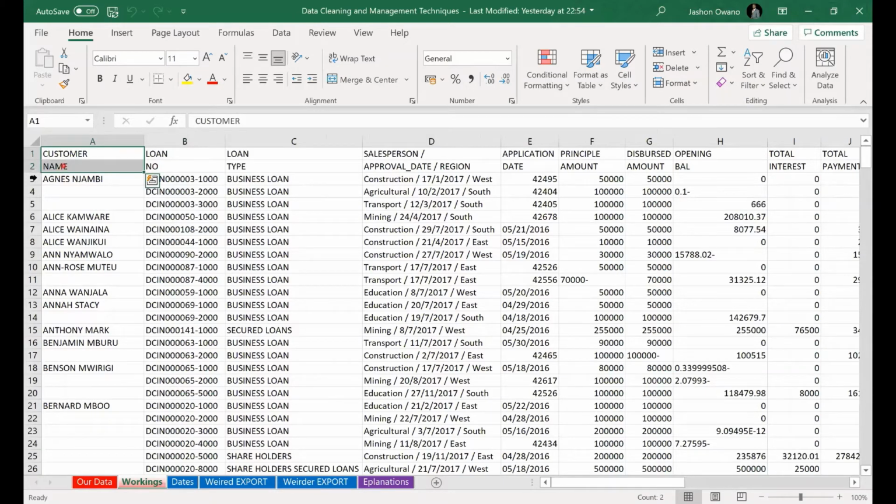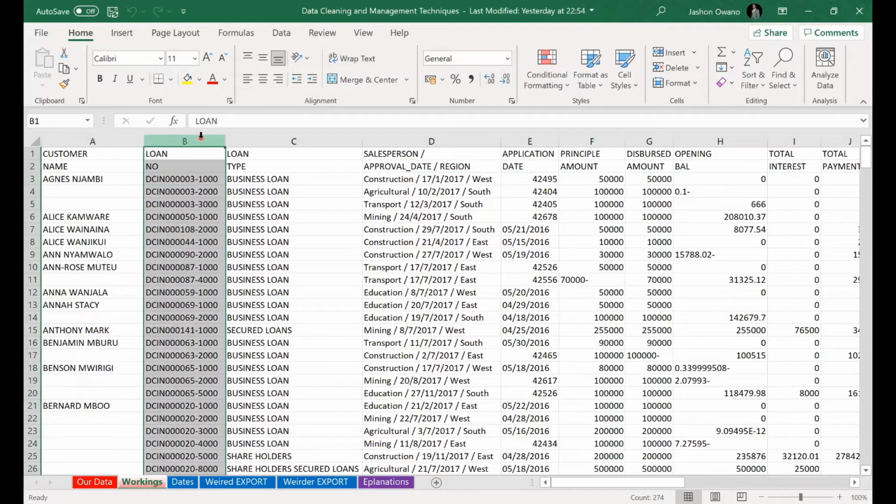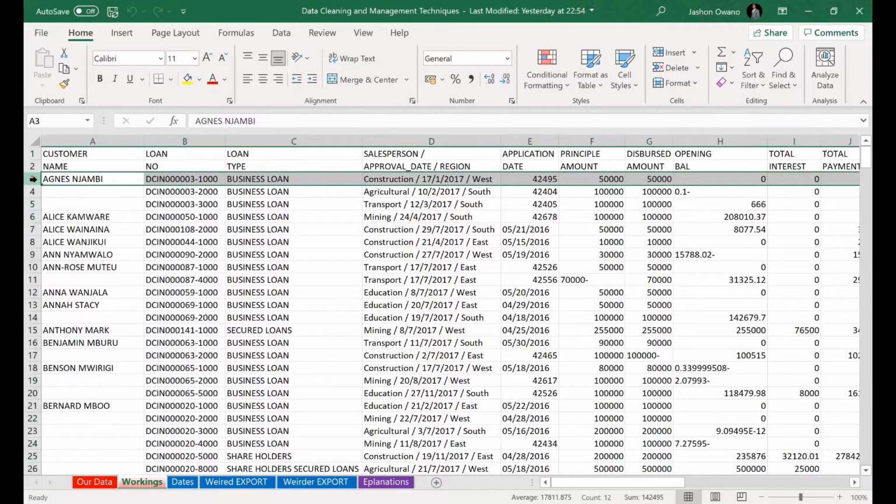So the first thing I want you to do is to add for me a row just below the word name. Add a row for me. Now you notice that when you add a new row, it is added above the row that you select. The same way, if you add a new column, it is added behind the column you select. I believe you used Excel, and that is kind of cliche for now. So I'm going to click row 3 because I want a row just above the word Agnes. Okay, so you click on the row, just on the row headers like that.